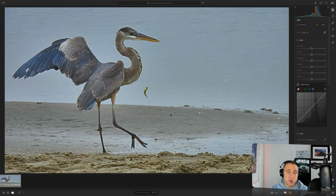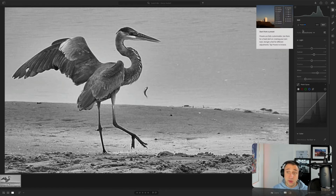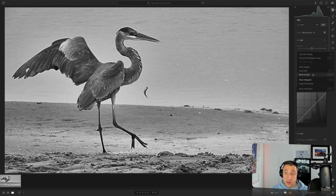So out of the two, I definitely prefer this one. I think it's a lovely attempt to capture this bird. He's there in all glory. There's the fish jumping and everything is happening. But when we turn to post-processing, what I would do with this one, I would definitely turn it to black and white and see how I can create some kind of contrast. That's to do with the fact that I don't really like the white balance on it. The black and white looks okay, half decent.